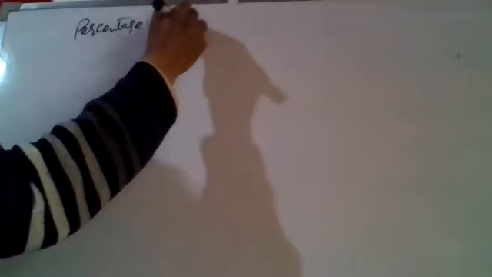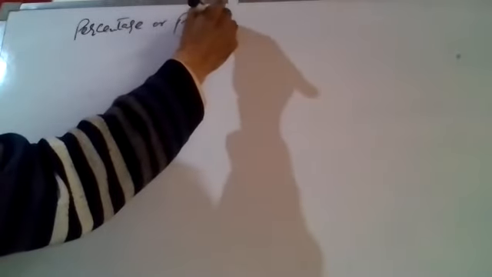So next is our percentage or proportion method of velocity measurement. We are discussing the methods of measuring velocity of demand, how to measure the velocity of demand. We have already discussed the point method or geometric method. Now, today we will take the next method, that is percentage or proportionate method.